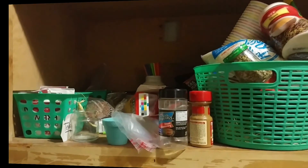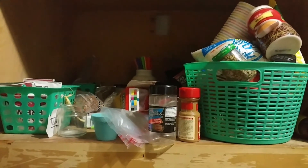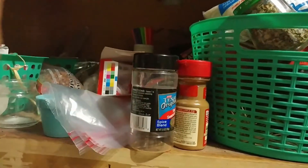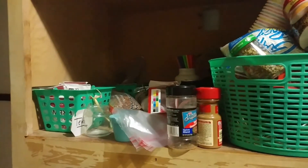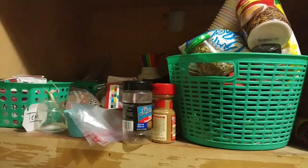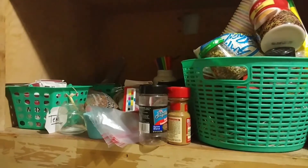Okay, so on this side of my kitchen I have another section that's a user error situation. I had the bins going and everything organized, but I'd finish my seasonings and just leave things here — stuff mixed in with stuff, just tossing things in. So again, user error. I'm going to clean this up really quick — it's not really worth filming since I'll just be going back and forth — so I'll skip ahead and show you the result.